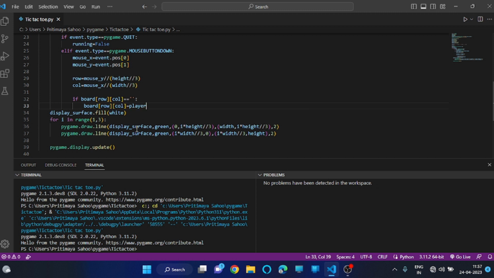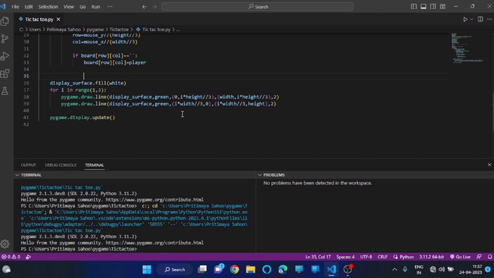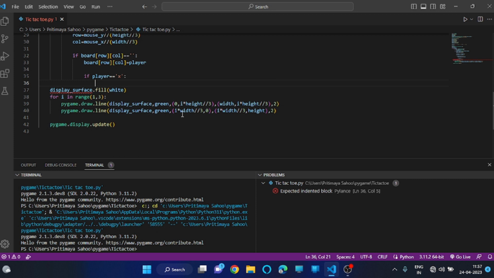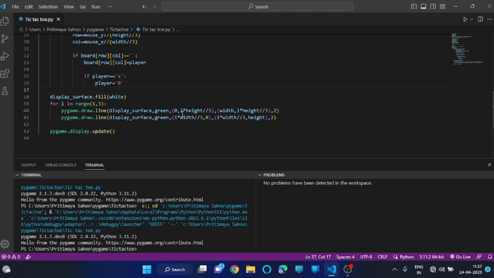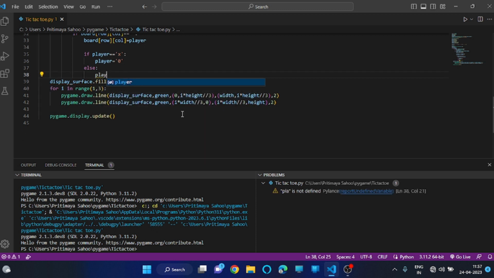And now we turn our player. If it is x, then we change it to 0, and vice versa. So for that we write if player equals x, then player equals 0, else player equals x.